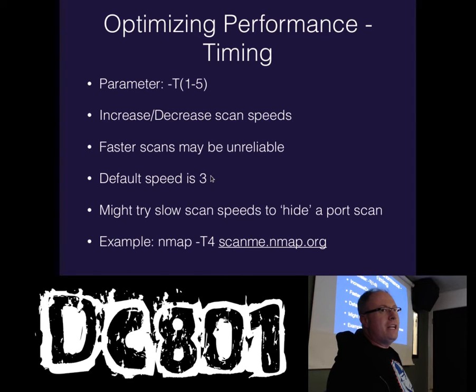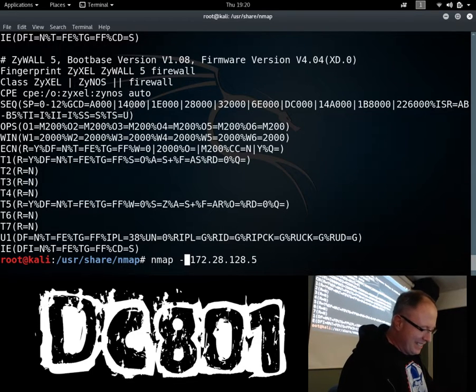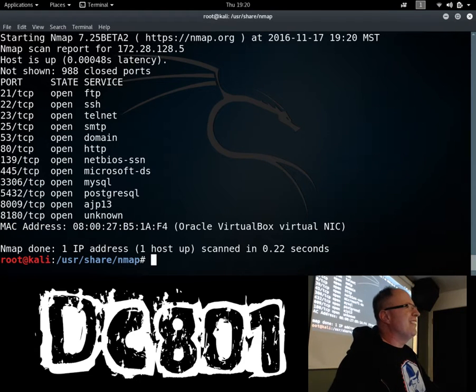Default speed is 3. Here they recommend a maximum speed of 4, but you can do 5. When it rushes, the results aren't quite as good. So going with a 5 will give you results really quick, but they may not be as high quality. And lots of IDSs flag on fast scanners. Yes, if you fast scan, Ray Charles can see you doing what you're doing. So let's do it here. I'll say T5, and I'm going to get results almost instantly.